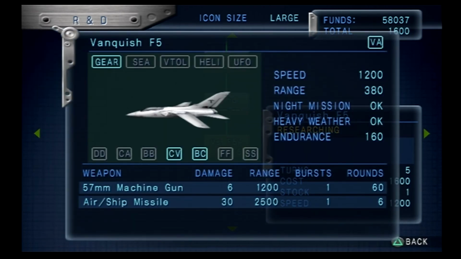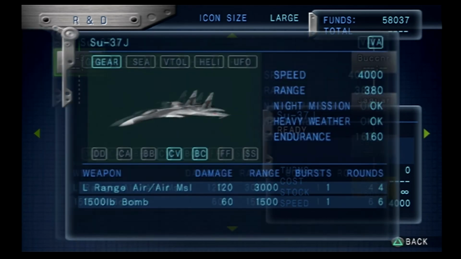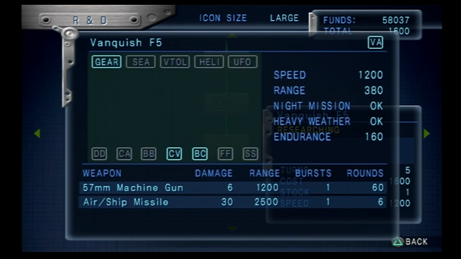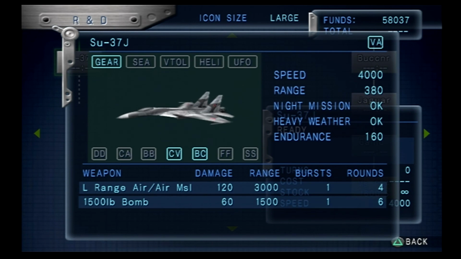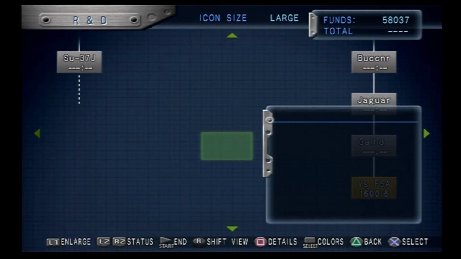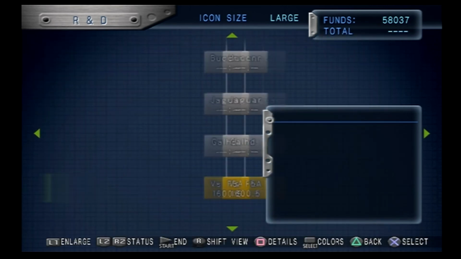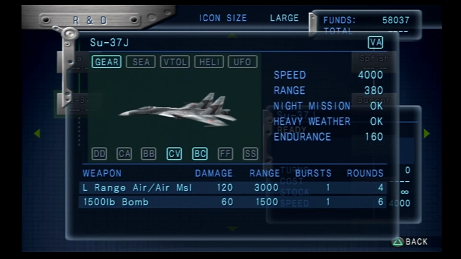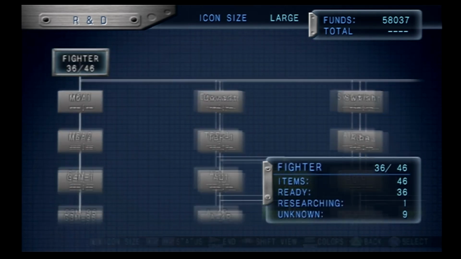So, 1200 speed with a machine gun and air-to-ship missiles, versus this thing, which has a big old bomb that does 60 damage, which is twice as much damage as that thing's air-to-ship missile. And it has long-range air-to-air missiles, which are going to be much better at killing planes than that little 57mm machine gun. So this is why the Su-37J wears the crown for best fighter in the game. At least at this point.